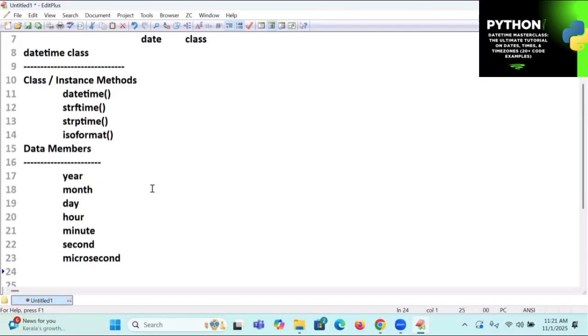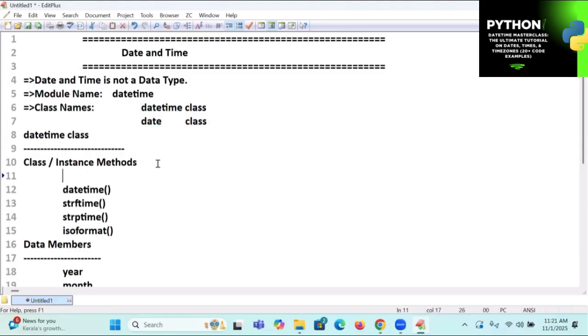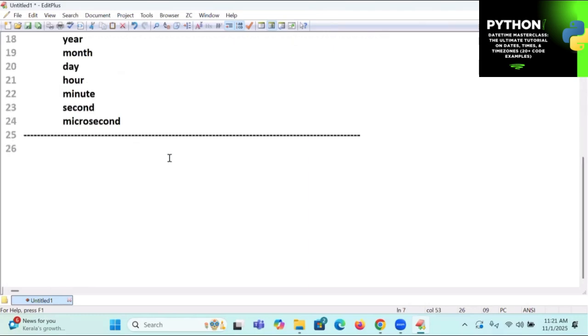These are the attributes present as data members in the datetime class. Even in the date class, one more function is present. I will take the date class now.